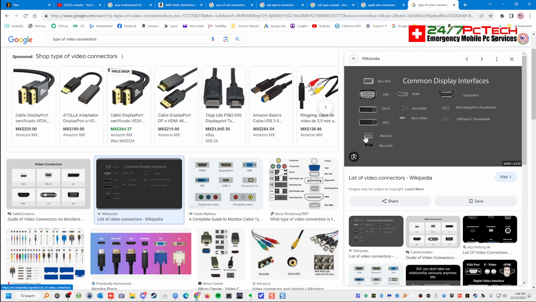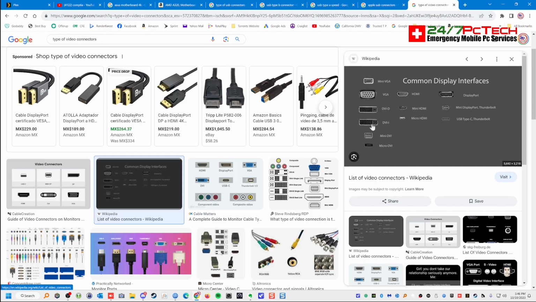Okay, this mini DVI, Apple uses that one as much as the mini VGA. They did away with the mini VGA. They don't have that anymore, but they do the mini DVI. Okay, and that's the micro DVI. It's the same interface as the DVI, just a tiny one. Some computers and different devices have these, like streaming boxes or whatever. They have these 2 because they're so small. Those devices, like receivers or whatever, use that because it doesn't take a lot of space.